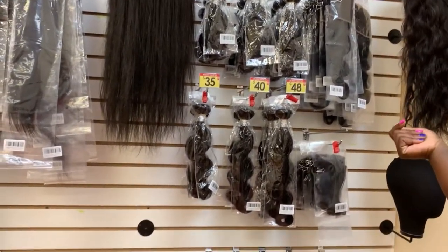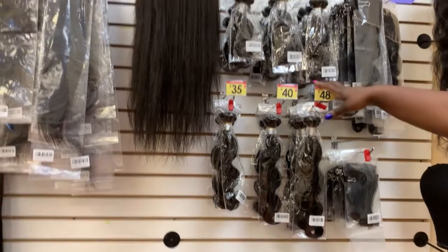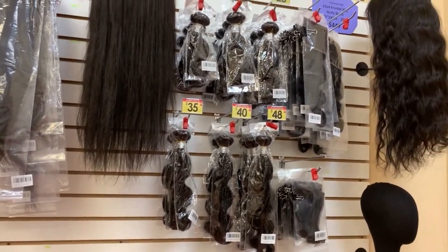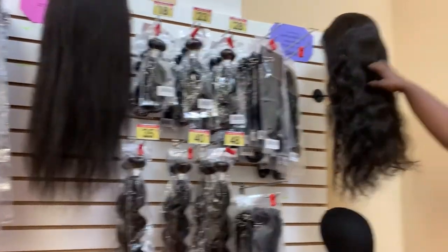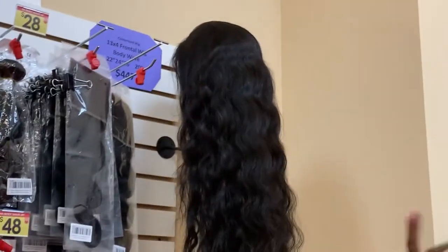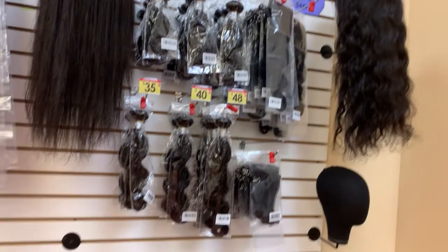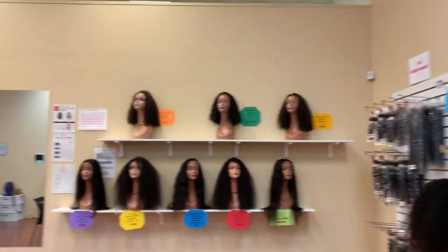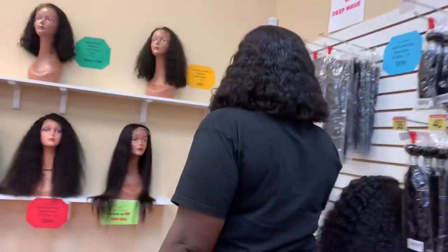A lot of girls want a shorter look. So that's one deal. The body wave is one of my personal favorites just because I feel like it's a 2-in-1 deal. It comes curled, wake up, go brush it with your wig brush and go. But then if you want to flat iron and get a straight look, you can go ahead and do that. I know that's right. My second favorite is the water wave, which is what I have in my hair right now. It's more of a wet and go look.